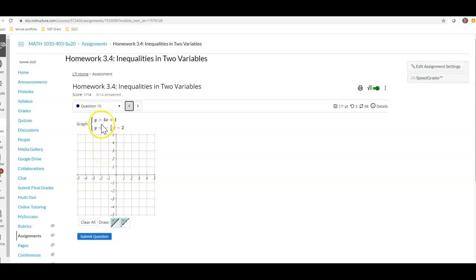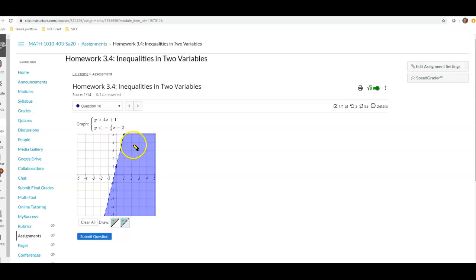So if I do my top equation, right, my y is greater than 4x plus 1. So first of all, you need to pick which, so notice how it defaults to the solid line down here. So I got to select the dotted line first before I start drawing this in. All right, so I'm going to go, my y-intercept is 1, so I'll do my first point there. And then I'm going to go up 4 and to the right 1.